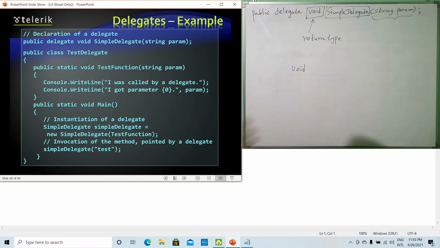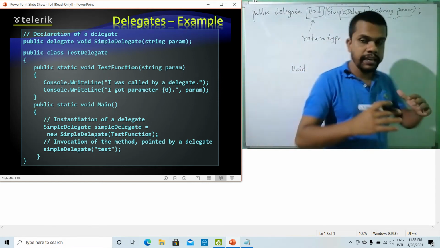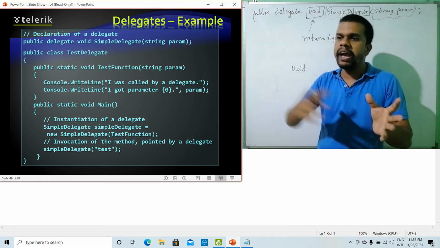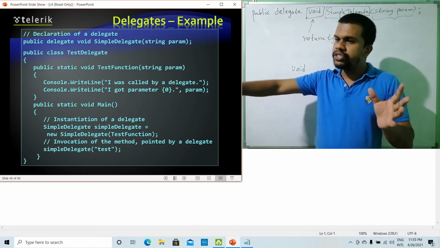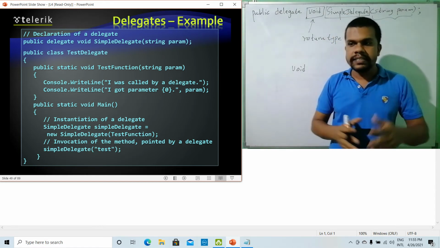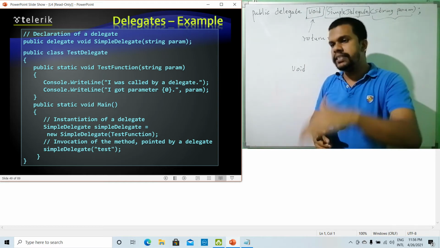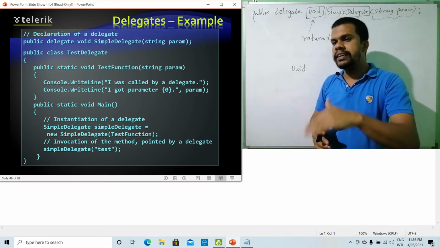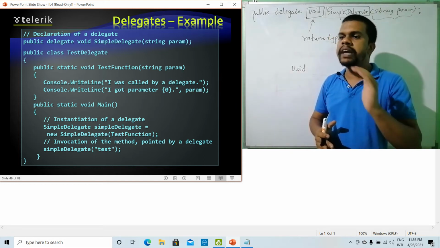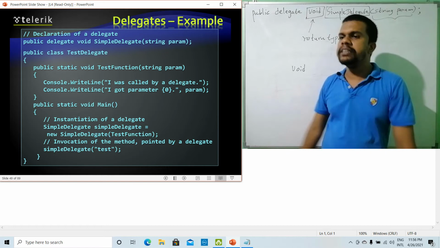For a delegate we specify a return type and also the list of parameters. Okay, that's how we create a delegate. Such a delegate can point to a method that has the same return type and the same parameter list.